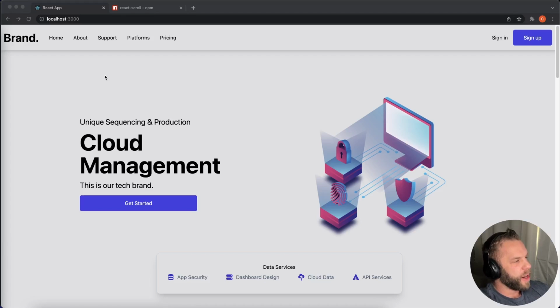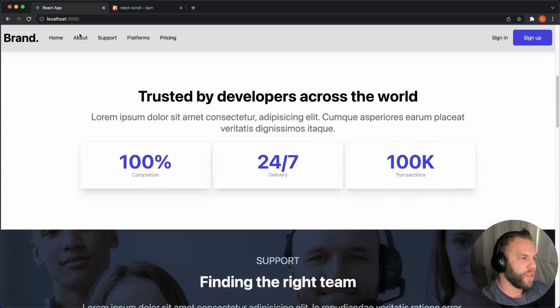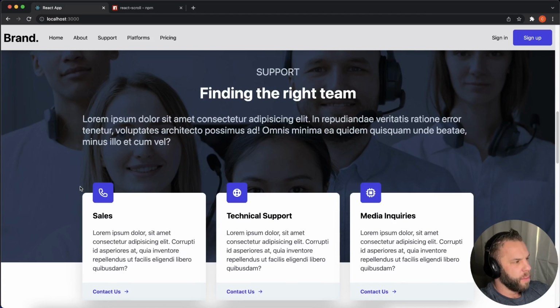Like I said, a cloud management front-end React.js application. We're going to be using smooth scroll. So this is our fixed navbar here at the top. Have a nice header here using the flexbox and grid system. We can click this, and we're going to get a nice scroll down to the about section. Boom, there we go. Looking nice. And then the support. Boom, we're going to show you how to do an overlay in Tailwind CSS with these cards here as well. Put a little nice border around our icons. We're going to be using Hero Icons or React Icons here.